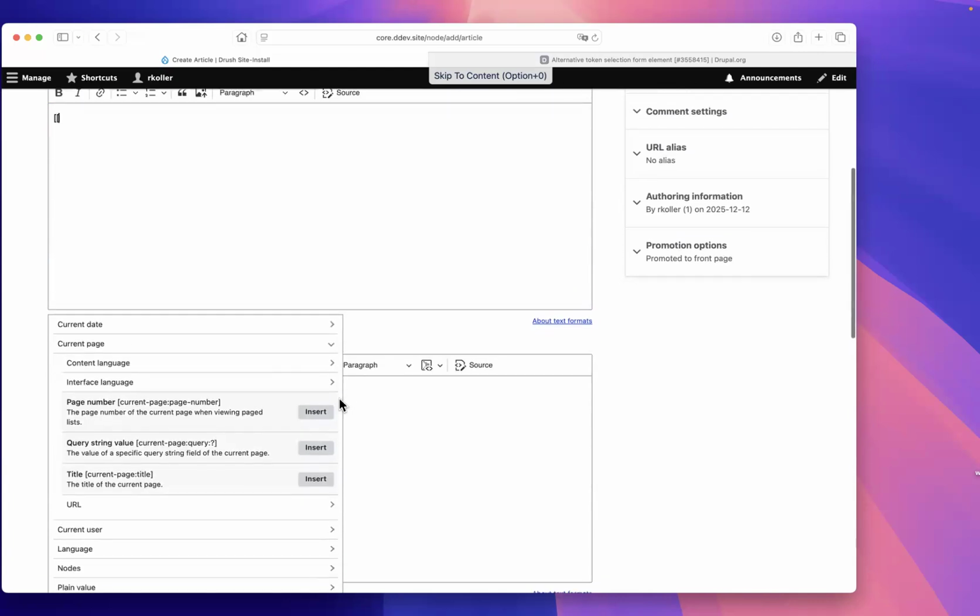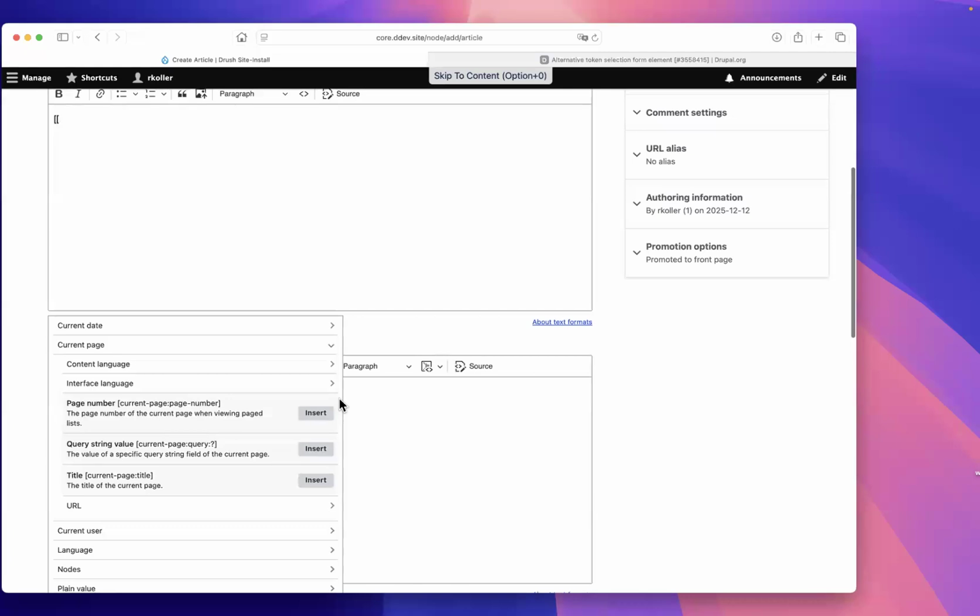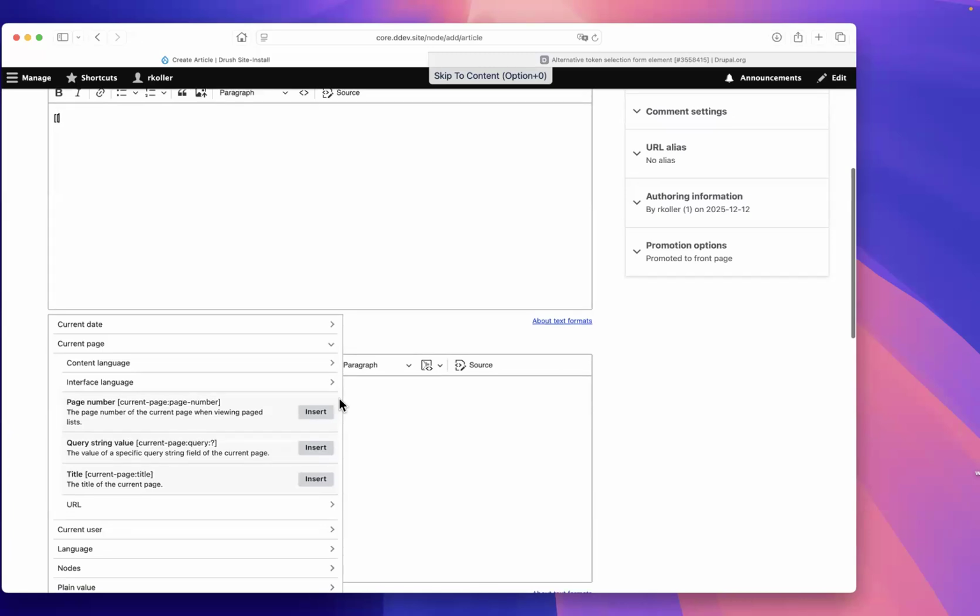I'd also like to go back to the problem you mentioned at the beginning, that if you are inserting a token in the middle of a long text field, then it's not very visually clear. What do you think of the idea of inserting a token and then highlighting the inserted token? Yeah, so basically some sort of pill.